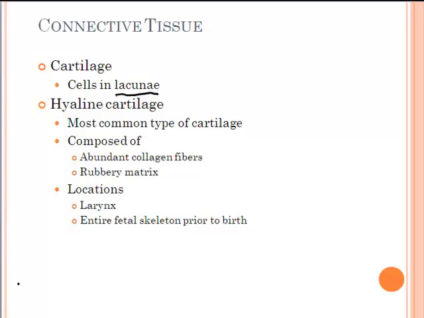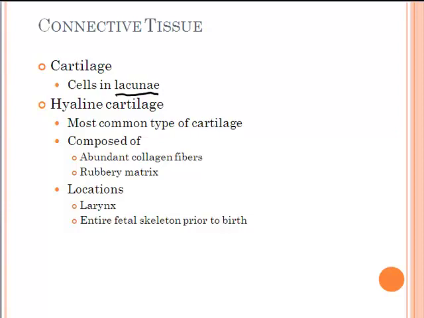Now there are a few different types of cartilage. The first one is what we call hyaline cartilage. Hyaline cartilage is the most common type of cartilage. Before you're born, as you're growing in your mother's womb, your skeletal system is first built of hyaline cartilage before any bone is ever produced. So you have this cartilage skeleton, and then on top of that cartilage, your bony skeleton starts to grow.